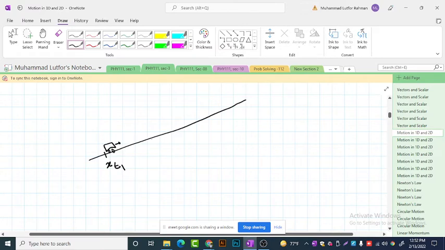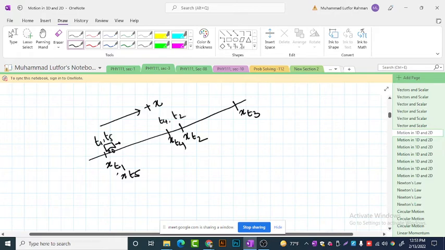So you start with your brand new car and you choose this as your positive x direction, only for calculation. Fine. Then you go to x(t2), this is x(t3), then you turn back and go back toward your original position. So this is t4 and this is your t5 position, and these are the corresponding times. So this is t1, t5, this is t4, t2, and this is t3.